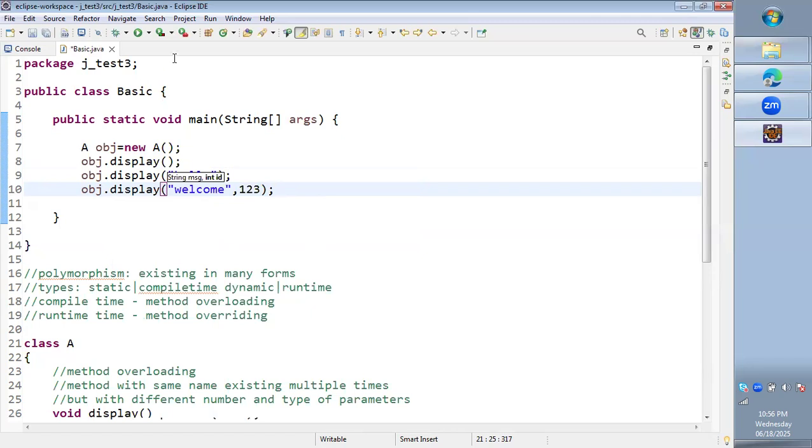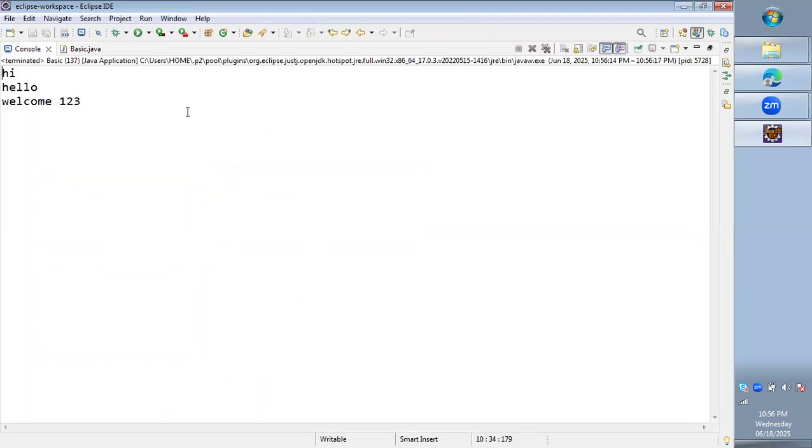When I execute this program, I will be getting hi, hello, welcome 123. This is coming from the third display that has two parameters. This is coming from the second display that has a single string parameter, and this is coming from the display which has no parameters.